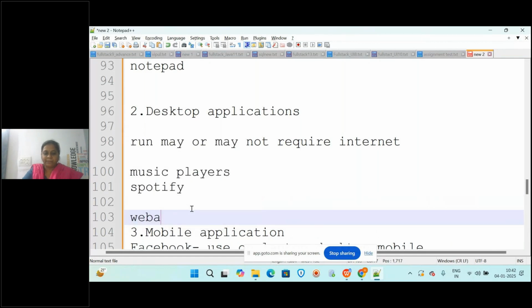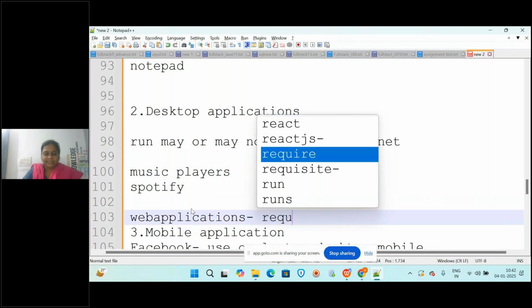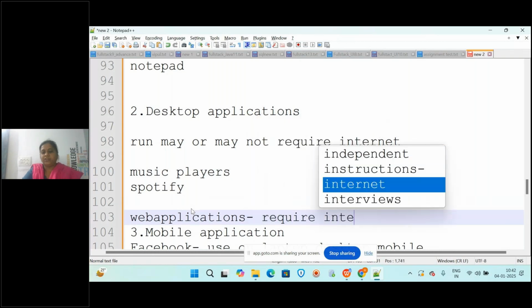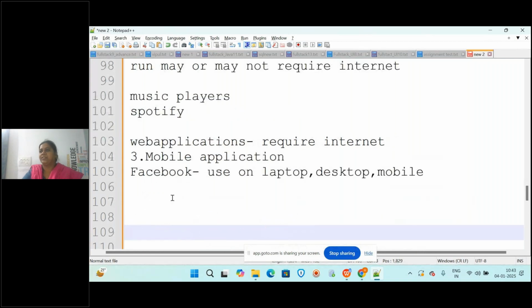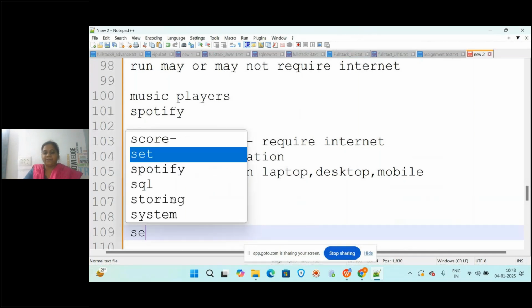So what are web applications now? The applications which require internet to run on your PC, mobile, or any personal computer or laptop. You require the internet. So why do we require internet to run a web application? Because it is not installed already in your computer. It is installed somewhere on their server.